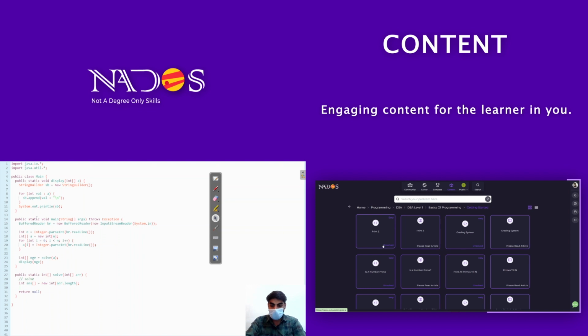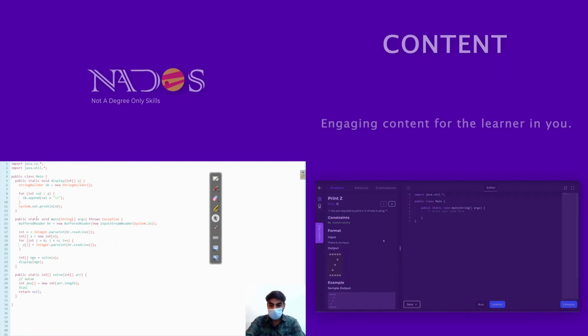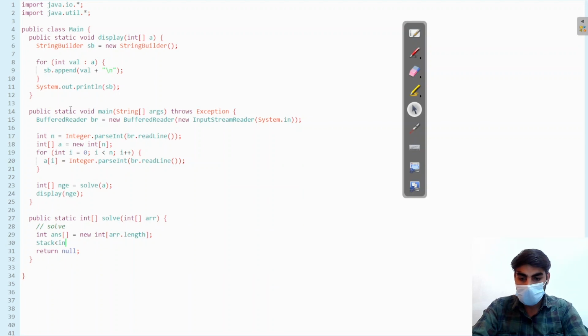Then we are creating a stack of integer type, st equals new stack. Okay, so firstly what we do, at answer at 0 we add -1.